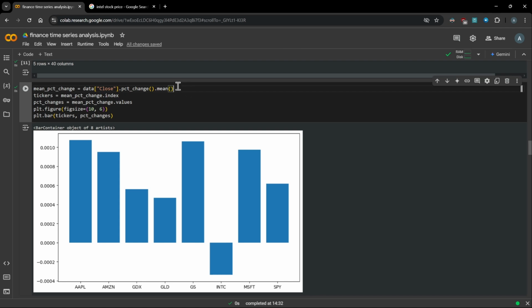The average is the mean percentage change, or percentage returns as I call it, of the stock price. That's what this means.